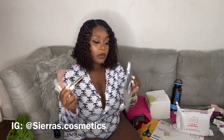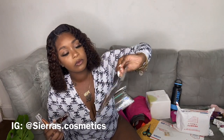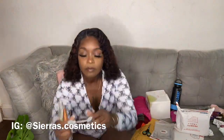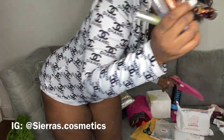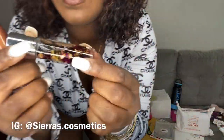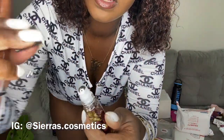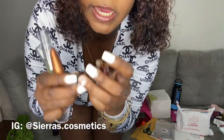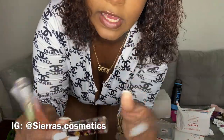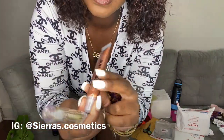Look at the lip oil. The packaging is cute. I like that packaging. But no, this is her lip oil. Like, what? Like, this is her lip oil. Can y'all believe it? Like, I just want to put some on now, but I'm going to wait until night. Once I oil my face, I'm going to wait till night and put this on. That's going to be perfect.